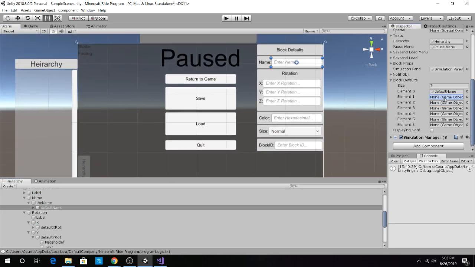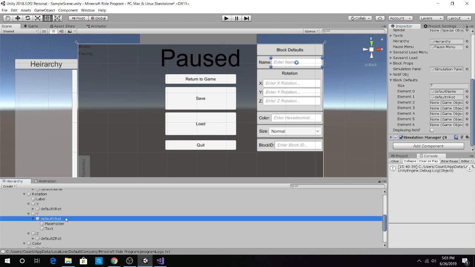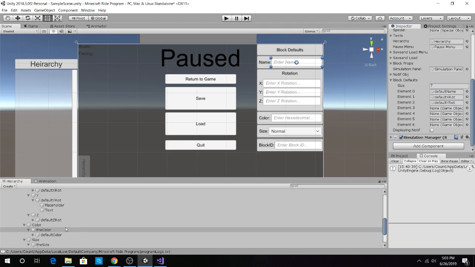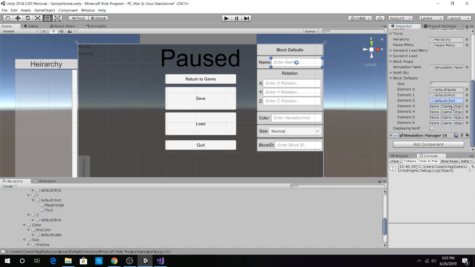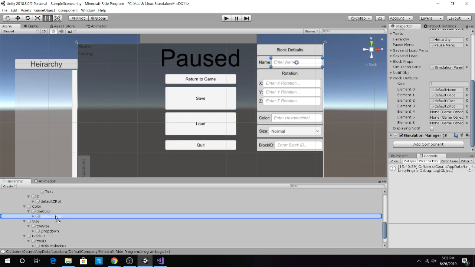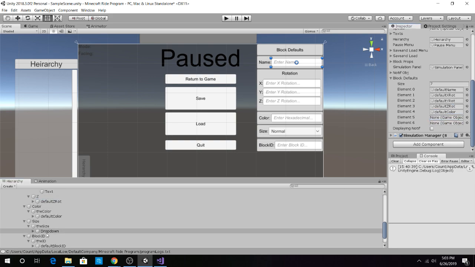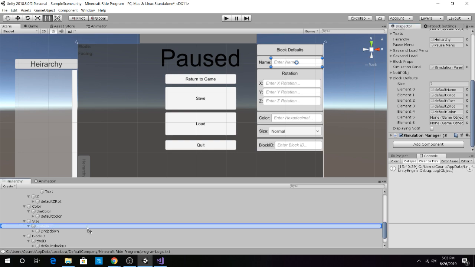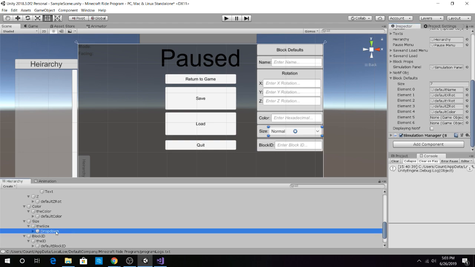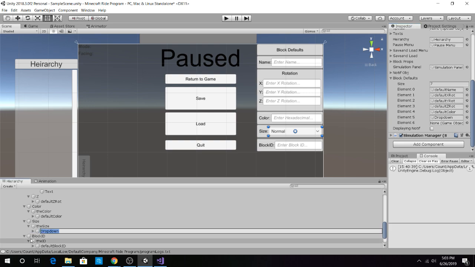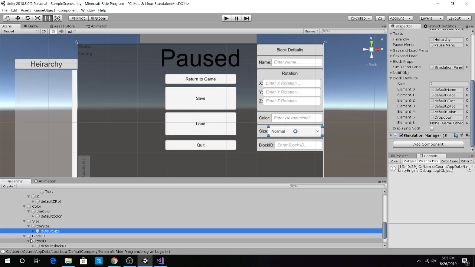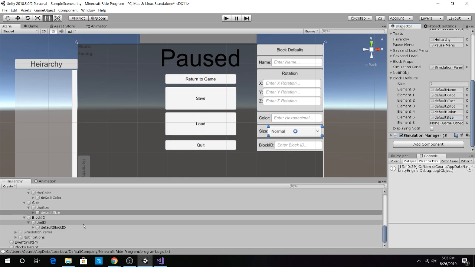Then default X rotation, default Y rotation, then again for the Z. Now for color, default color, then this one will be the drop down. Oh no, we'll change it to default size, and last but not least, default block ID.